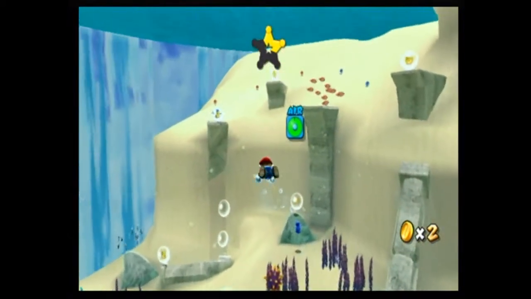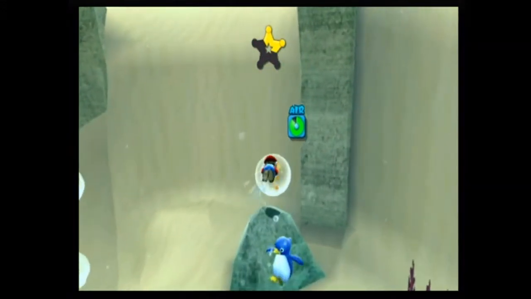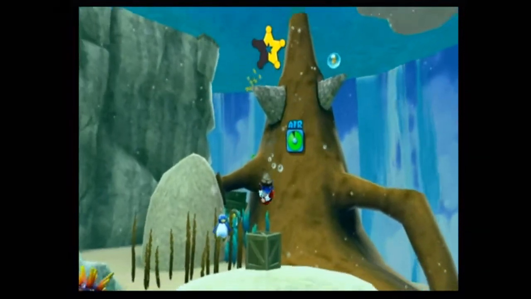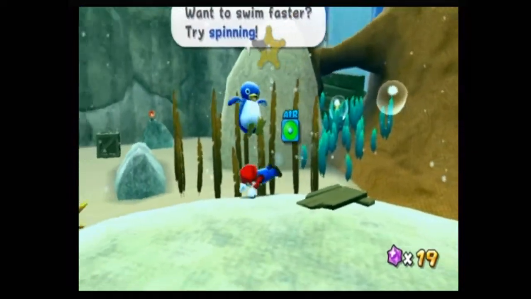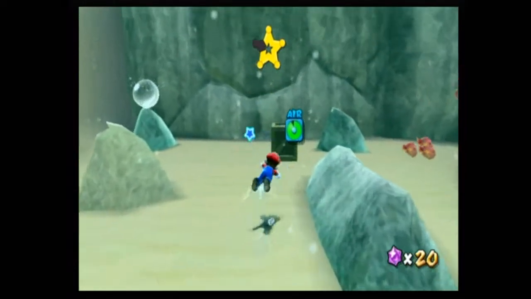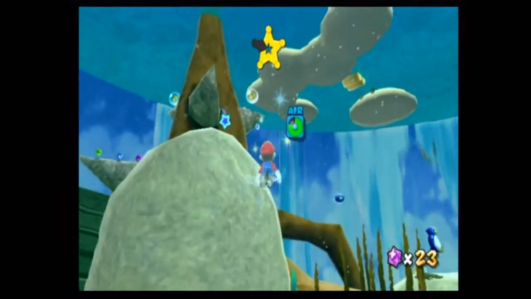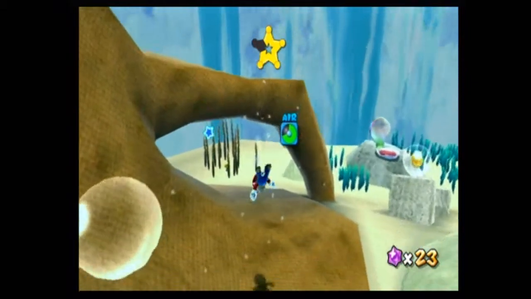I'm just going to aim for all this. Oh, there's another one. Okay. I was going to say, aim at anything I see that is yellow. Maybe it's in this box. Yep! And then, maybe in this box. Nope. Just some star bits which are not necessary for this star.